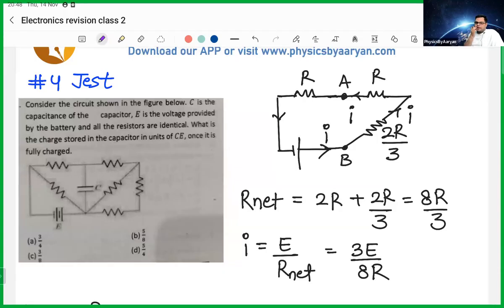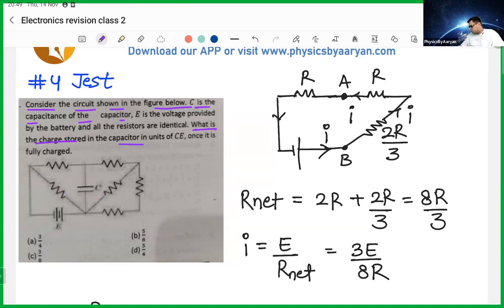So the next problem, again a similar capacitor concept, same logic, everything will be the same. Let's try to do it. They say consider the circuit shown in the figure. A very beautiful, very simple circuit. The capacitance of the capacitor is C. Basically there is a battery E and then the capacitor C and so on. What they're asking is, what is the charge on the capacitor? That's all.